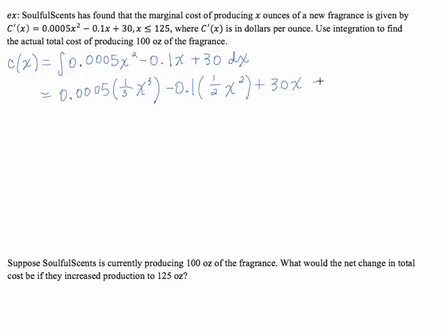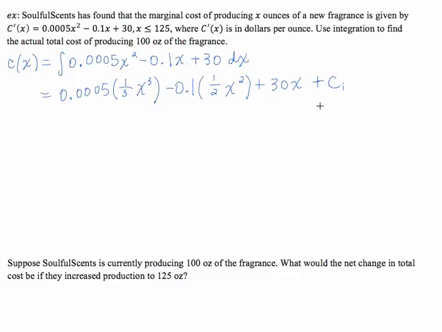And then we have our constant of integration, which I'm going to call C sub 1, just because I'm using capital C to represent the total cost function. So this capital C out here is the constant of integration, which is different. You could call it maybe C sub I, constant of integration or something. Okay, so we know this is the total cost function. The problem is we don't know the constant.